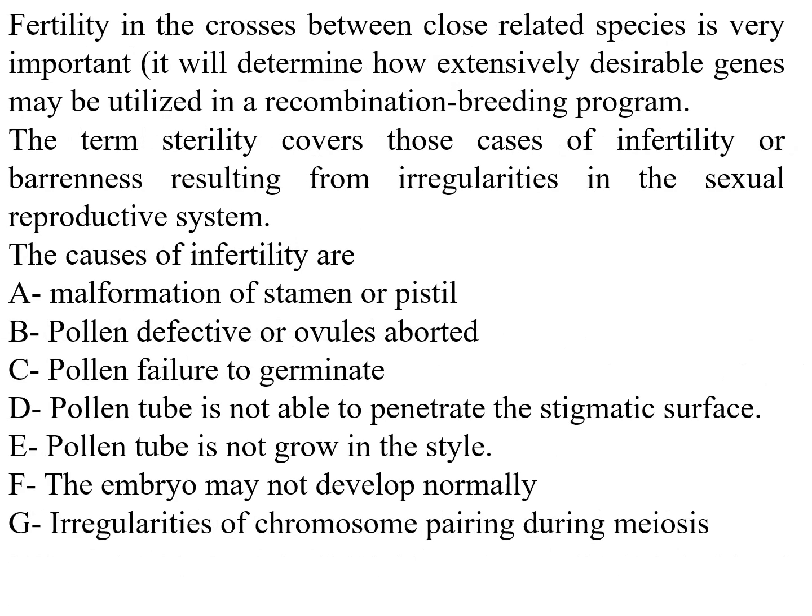As I mentioned in the previous slide, fertility between closely related species, or when I do crosses with closely related species, is very important because I need to transfer certain genes to my plants, and if it doesn't freely produce seeds for the hybrid plants, then I cannot transfer these genes to my population, and I cannot do any recombination of alleles in my breeding program.